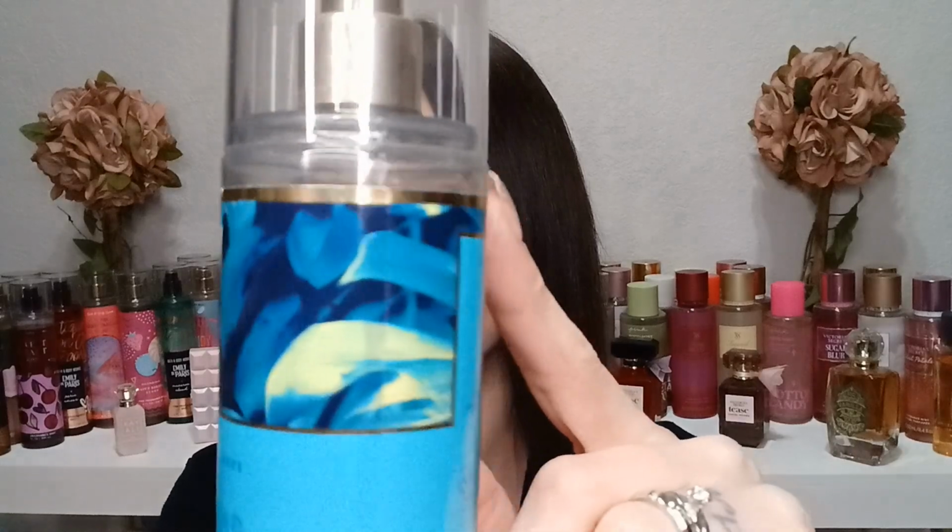So the fragrance notes on here are golden kiwi, juicy starfruit, and solar woods. Definitely a very tropical scent. It is a juicy scent. If you guys like kiwi, I would definitely try this one. I don't think I'm a huge fan of kiwi in scents. This one just wasn't really an easy reach for me. And since I never got the lotion either, I just didn't reach for this one at all whatsoever. The time that I did wear this, I just wasn't super into it either. So that's why I never picked up the lotion. This one is pretty much almost brand new. I've only used this one like once.